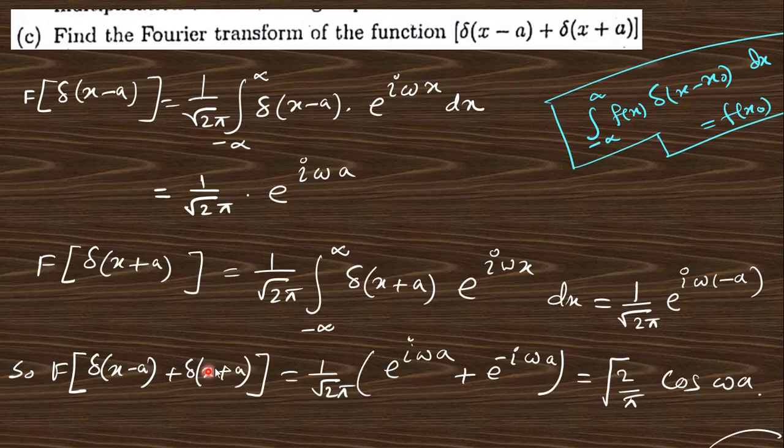Next, this is another question. Find the Fourier transformation of this function. This is known very well. This is the delta function. So for the Fourier transform of this delta function, by definition you put the function here, and use the delta function property, that is the integral of f of x delta of x minus x0 dx equals f of x0. This is the f of x, so you put x equal to a. Similarly, for the other you will get this formula, and the sum of these two gives this answer. Clear? Simple.